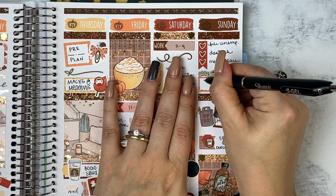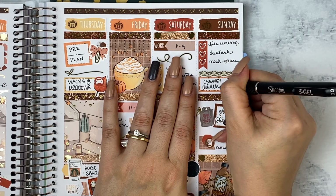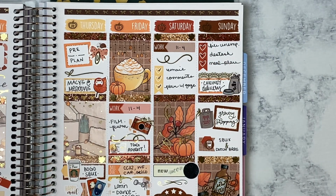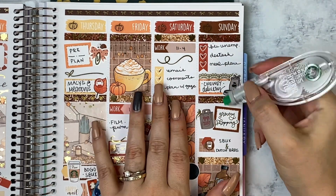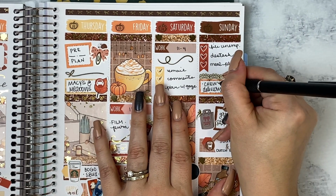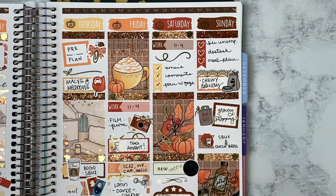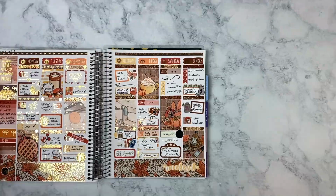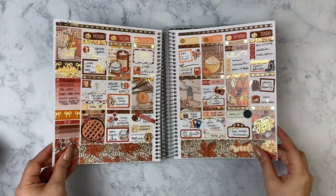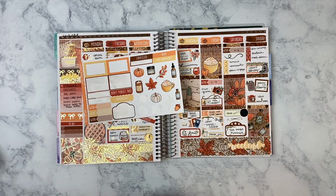Anyways, back to what I was saying. The quarter box and then the Fox and Pip cat care icon was because I got my Chewy delivery. I don't know how they delivered it on a Sunday. Maybe they don't use the USPS, I guess. I thought Chewy was spelled with the EY, but then I looked at the box and realized, oops, it's not. And then I used a Honey Inked lace bow divider on the top as well, so it would kind of offset, like I have one on the left side of the planner and now I have one on the right side of the planner. I like to keep some balance there.